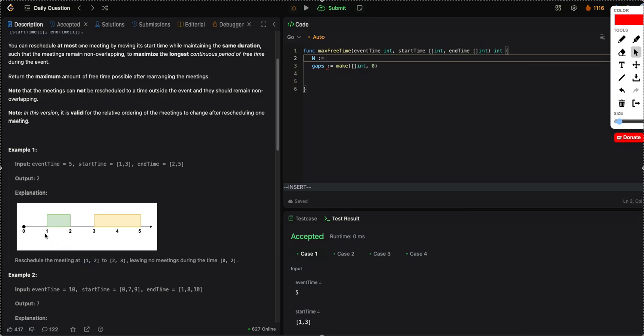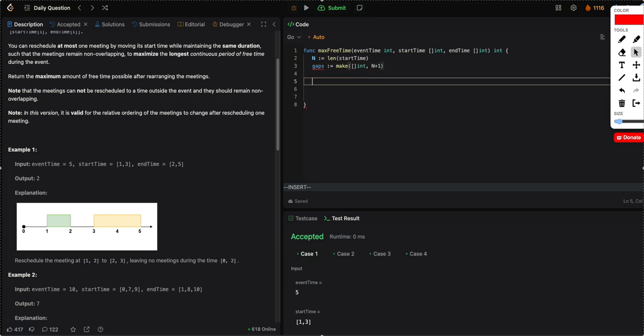We're going to have one gap at the beginning, one gap at the end, and meetings minus one gaps in between, which means altogether we're gonna have n plus one gaps, where n is the amount of meetings. We can say that n will be the length of the start time array, and the amount of gaps will be n plus one.